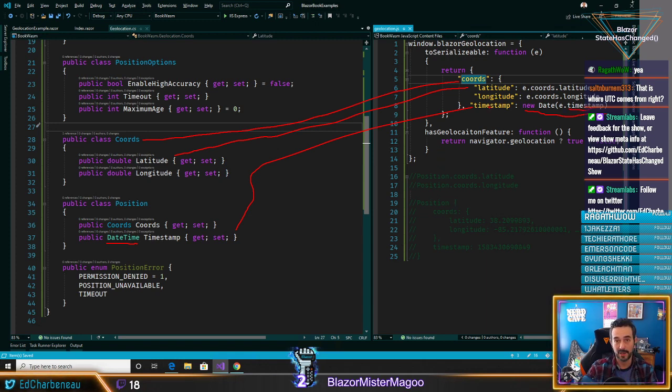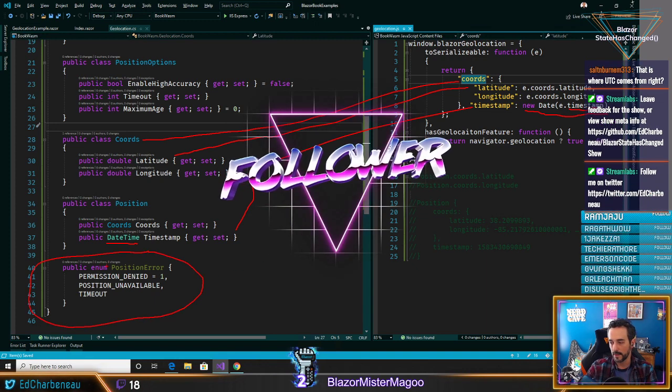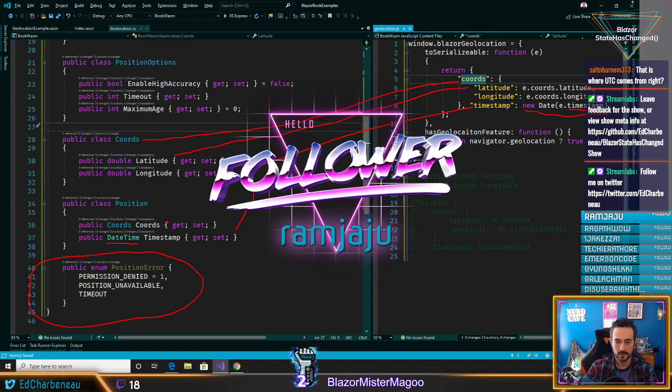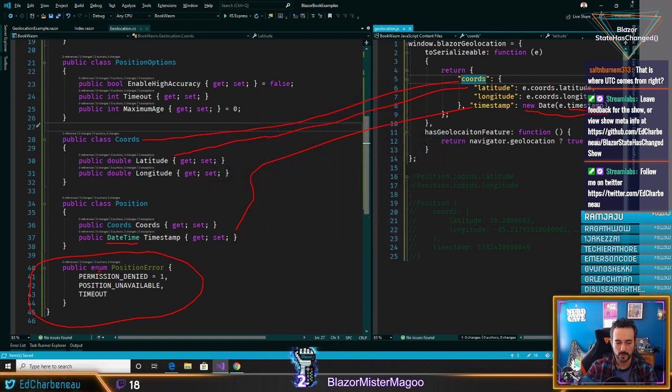It will fail. We can get it back as a string, and then you could write code if you wanted to try to figure out how to manipulate that back into a similar .NET value. This is really going to be your easiest option. Trust me. Just timestamp this thing as a new date, and then we have something that passes one-to-one across the wire. So we're able to do that. If anything goes wrong with this, then we have a position error that we can accept as well, which is actually just an integer value, and our framework is smart enough to map that to an enumerator. So we're good there.